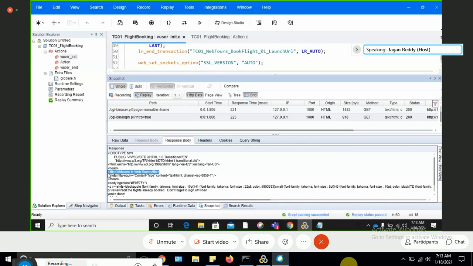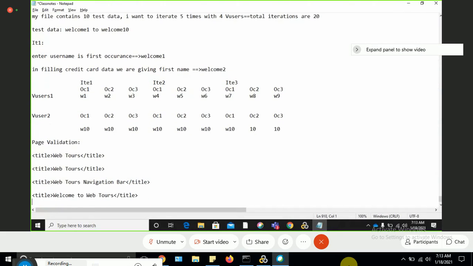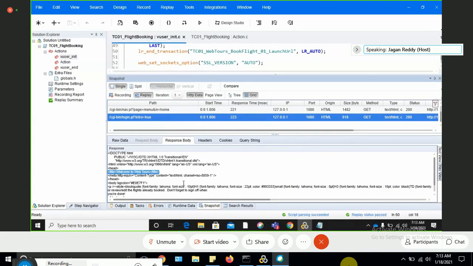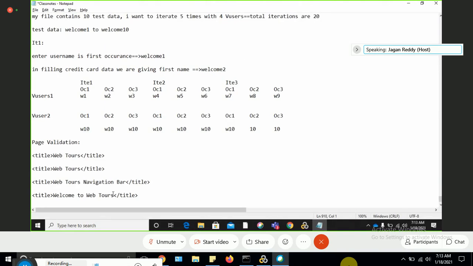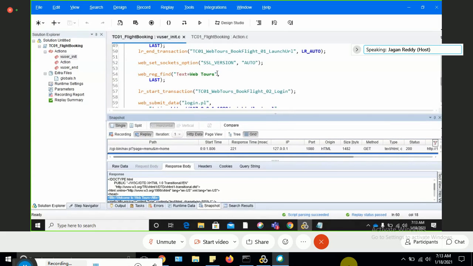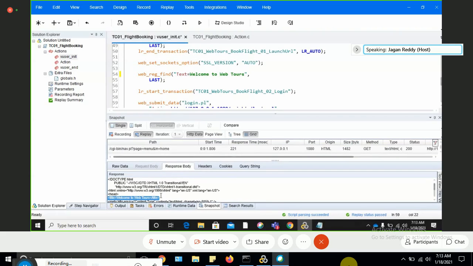Let's take this as the page title for login. So I'm copying this title. Now let's go back to the script. Instead of WebTours, I'm going to paste that, Welcome to WebTours. Right, this is the last request.